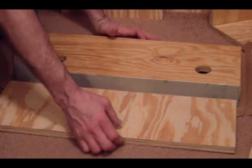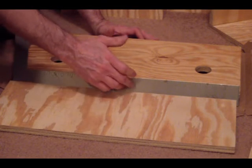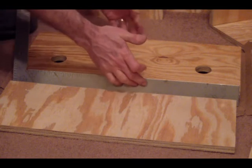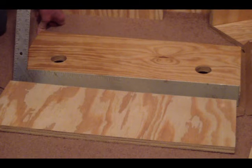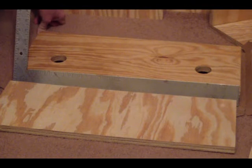There we go, that's pretty good. So we have a piece of plywood against the framing square, and the framing square is against the angled edge, the beveled edge, and that's going to hold it. We really need something over here to keep this side from moving, but it's going to hang over a little bit, so I don't know if that's going to work. I think we might ought to just go ahead and see if we can put it down there and get it to go in place.